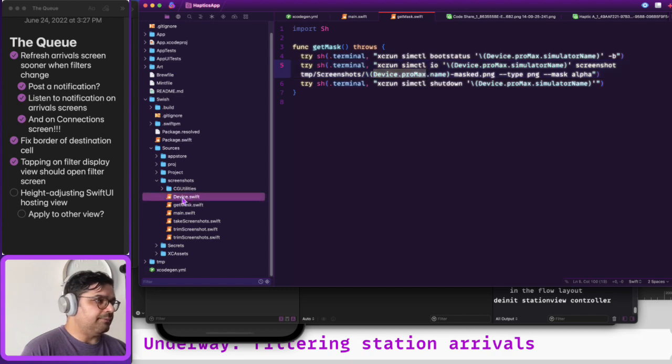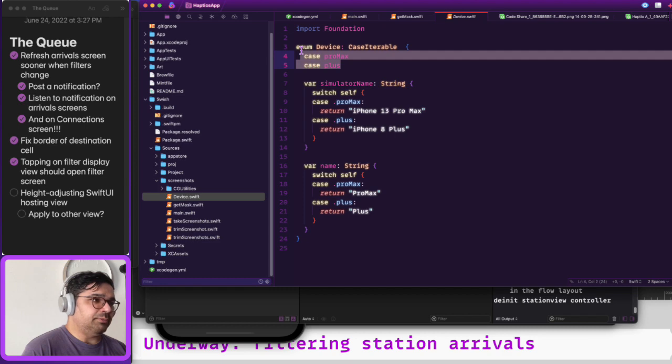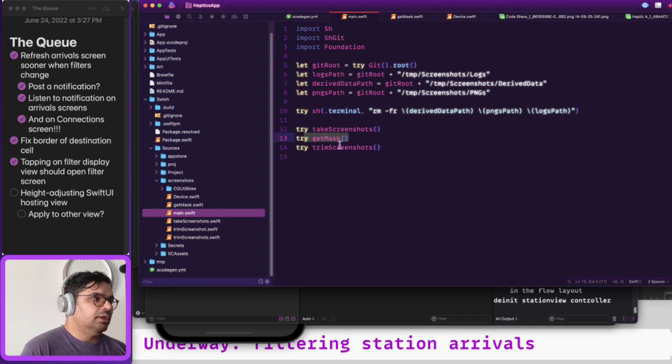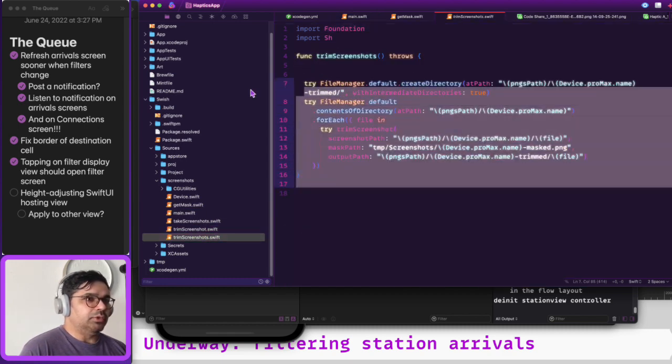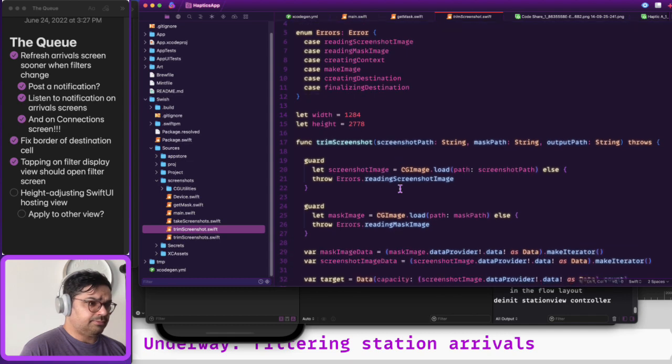This is our own little enum to keep track of the two kinds of screenshots we're taking. And then we trim the screenshots to apply that mask. And this was kind of exciting. We loop through all the screenshots that are taken, and we call trim screenshot on it.